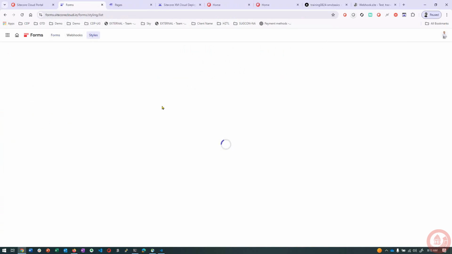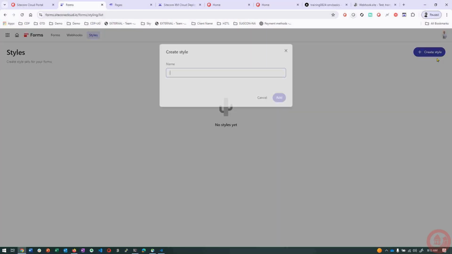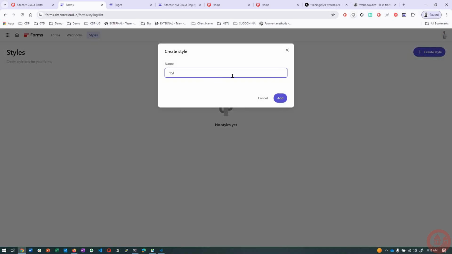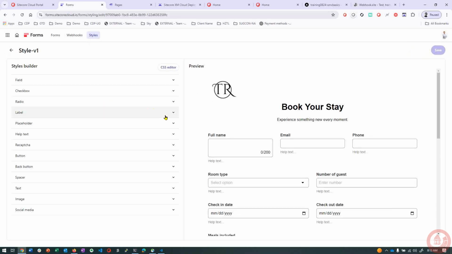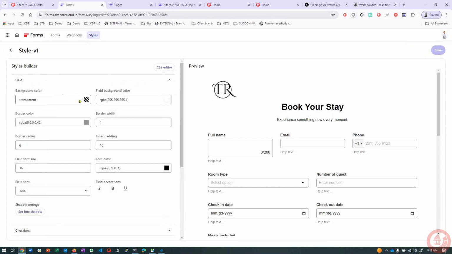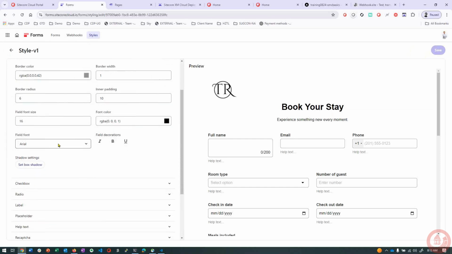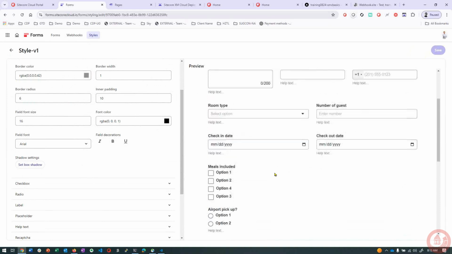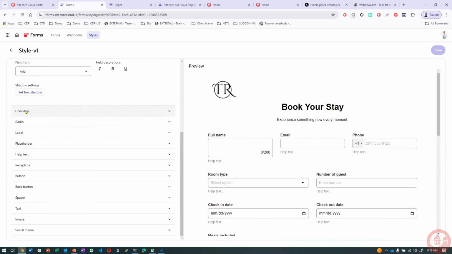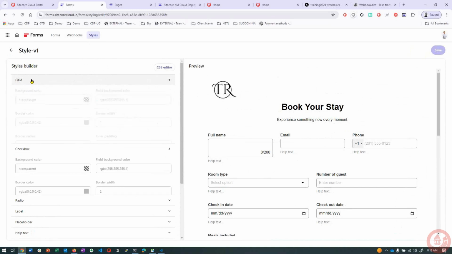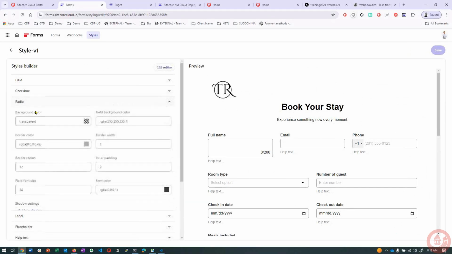And again, while we are waiting for it, you can create your own style. With the style builder, you can change the colors, font size, and everything in the form. So it's very intuitive. You can change by field, by checkbox, by radio. So basically, you are building it based on your brand theming guideline.